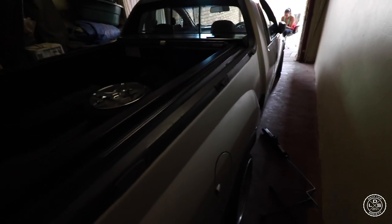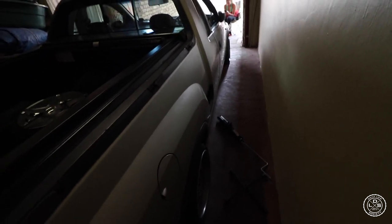Okay, wheel is on. Yo guys, it's not easy to work in this garage. There's very limited space. But so far, so good. It seems like the tire is still holding on fine. It's not getting flat. Maybe I must just take some soapy water, spray on it, and see if anything happens. But it seems to be okay. So I'm not gonna record me changing the other side. I must just do the next side, and then we see, it will be fine.